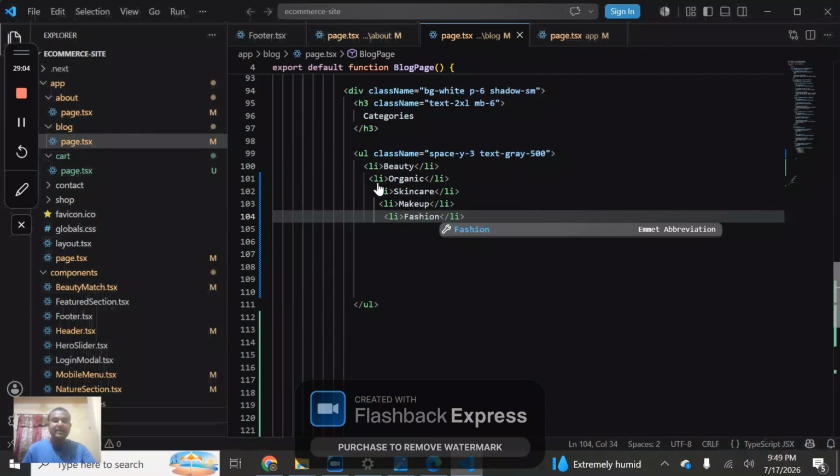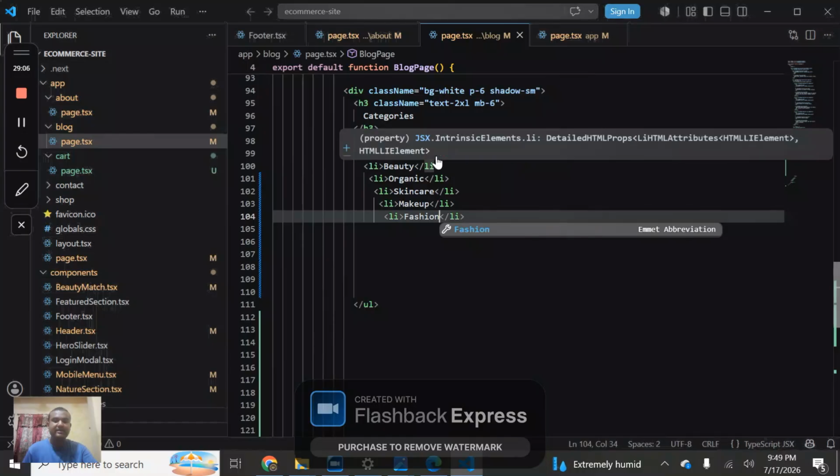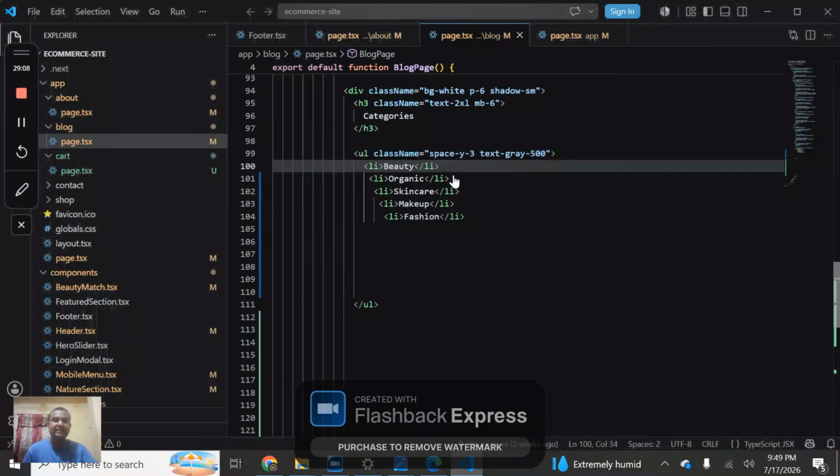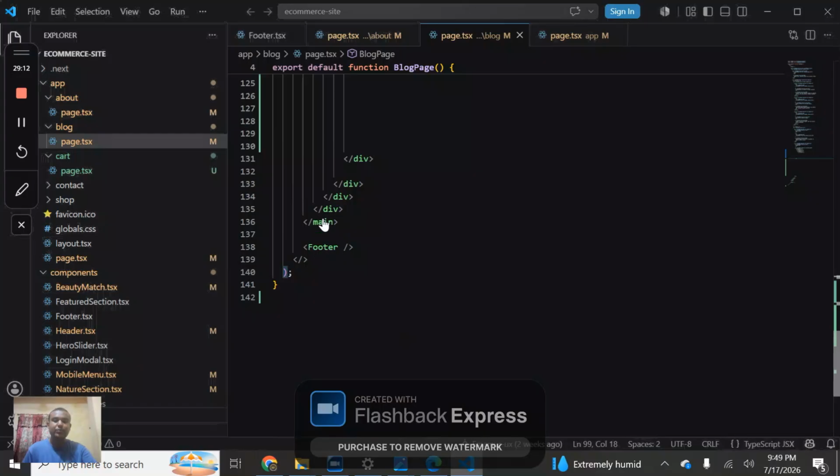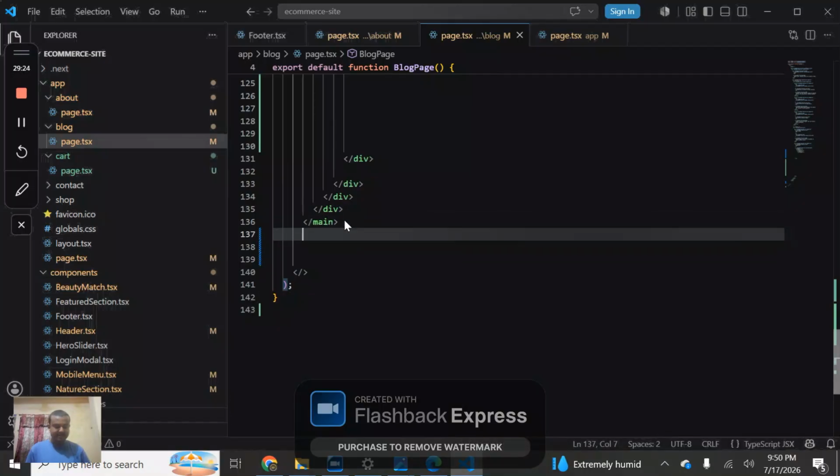So you can see LI is open, LI is finished, start, finish, UL is start, UL is finished. And at last we can see we have attached the footer here after the main tag. We always have to attach the footer after the main tag. So if I close it, just simply after the main tag you will give a space here and footer.